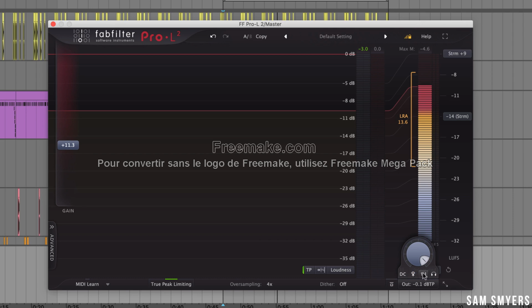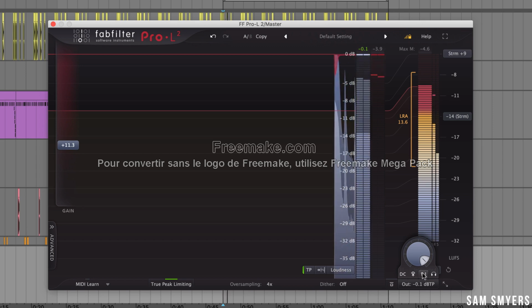Next is the unity gain button, which allows you to listen to the effect of the limiting on the input signal. So this removes any gain that is added from the plugin and just lets you hear what effect that limiting is having on your original signal. Let's go ahead and hear how that sounds.